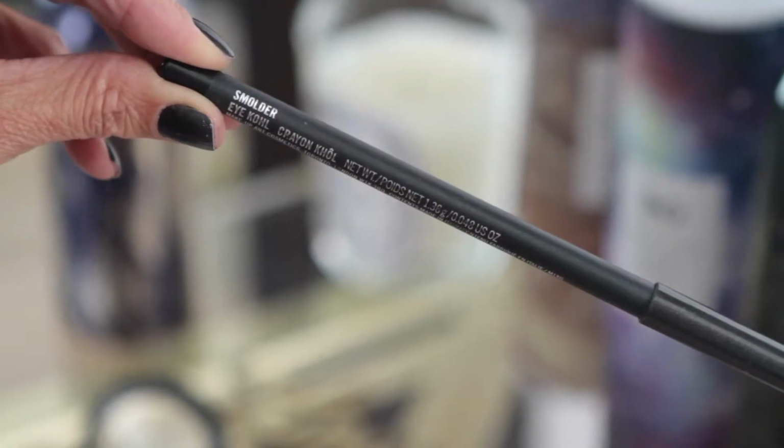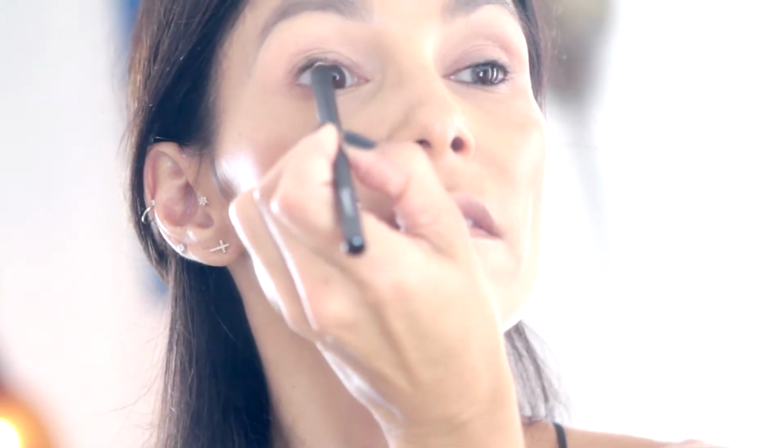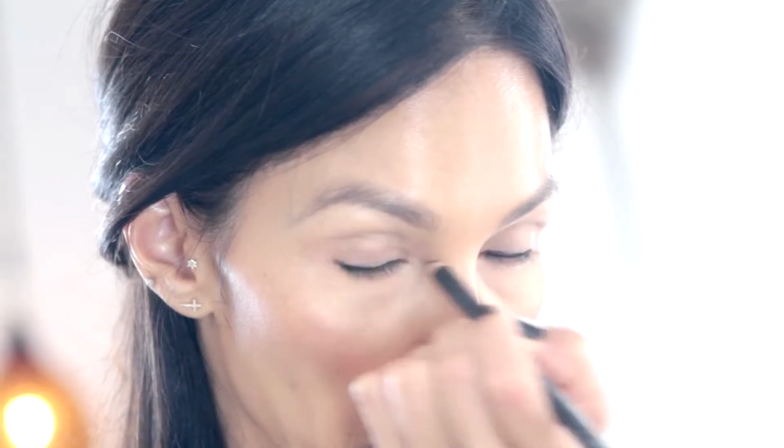Now I'm taking a black eye coal pencil called Smolder, it's also by MAC, and I'm gonna rim the inside of my eye. And she had told me to blink my eyes really tight together like this to get them a little smudgy and watery. There. Now I'm taking a smoky dark glitter shadow and I'm applying it to my lid.